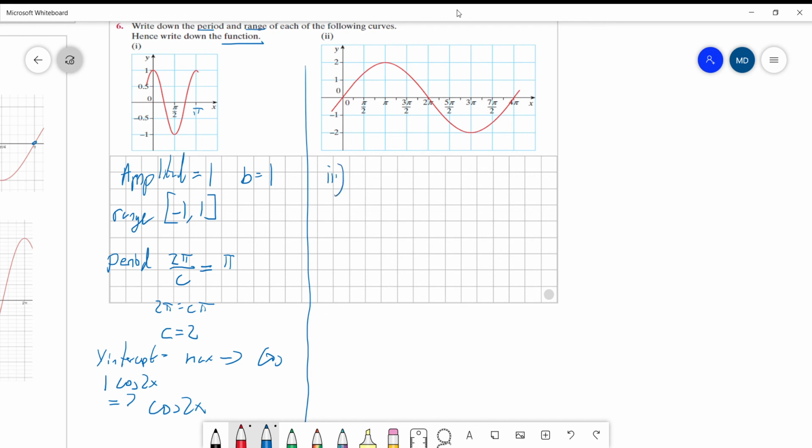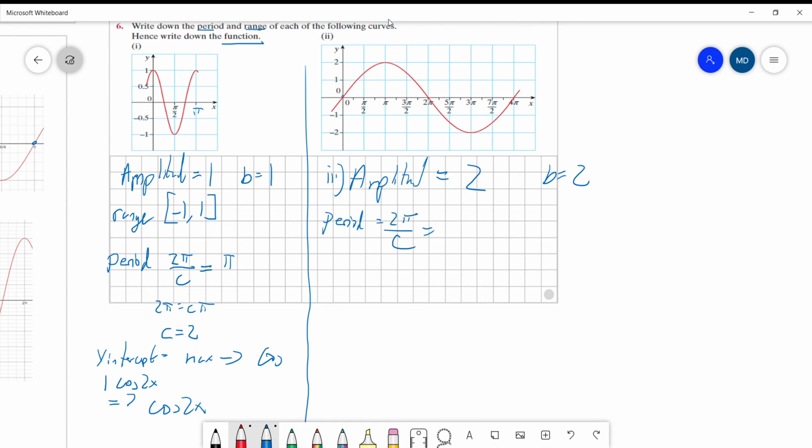Okay, so we see the amplitude. We can say the midway line, a keyword we will see later on in our study, is halfway between the max and the min. And from the midway line up and the midway line down would be our amplitude, which would be 2. And then we do the same, so b equals 2. Working backwards, you do need to learn that formula, a plus b sine cx or a plus b cos cx as well. So we know the period is 2 pi over c.